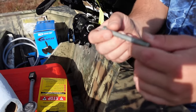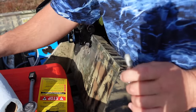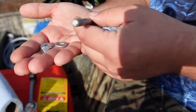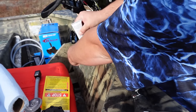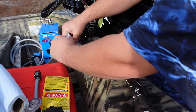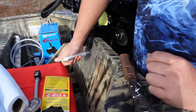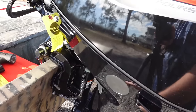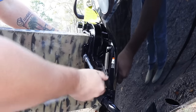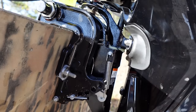Now we have our transom bolt, and then we need the two washers and the locking nut. There we go. Because there is wood inside this aluminum, and if you get any water and wood, it's gonna rot. So add some sealant. It doesn't have to be pretty, and I wanna do the same thing on the back side. Make sure not to get any on your threads. And do the same thing on the other side.